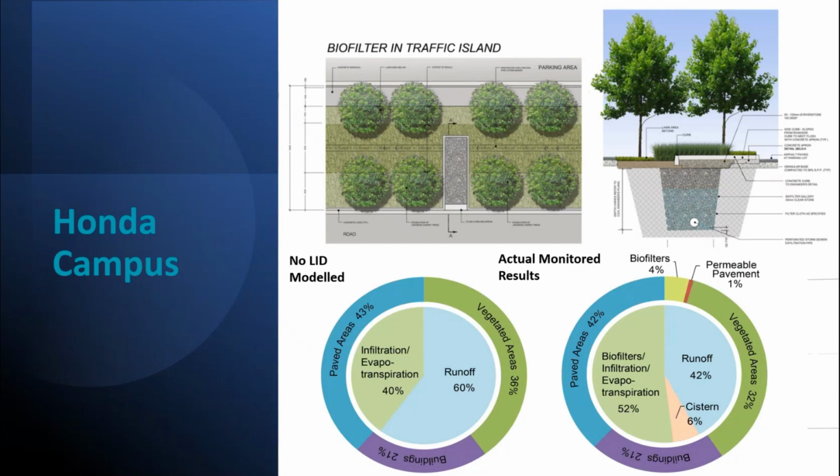Overall peak flow reductions range from 65 to 79% in the west and southeast catchments, respectively, when we were doing monitoring on site. The outer circle shows the difference between what was there and what wasn't there when it was modeled with no LID, with slightly less vegetated areas due to the need for a stormwater management pond being required. So we can see the vegetated areas with no LID modeled and the vegetated areas at 32%, but also make up biofilters and permeable pavers. That's what makes up the remaining 4% here.